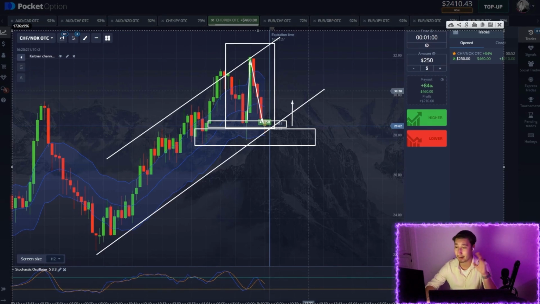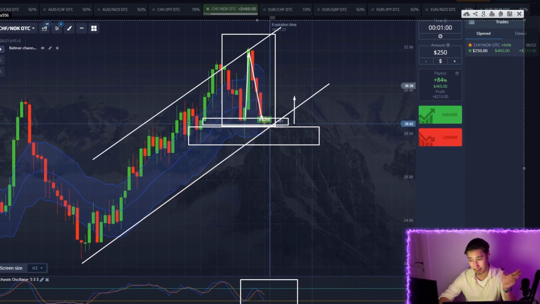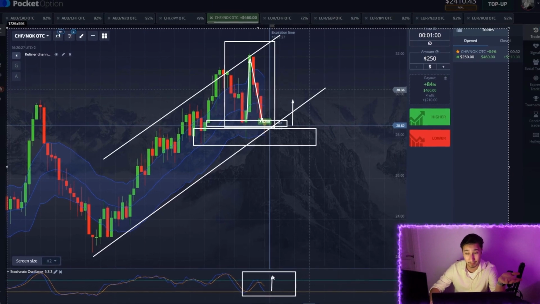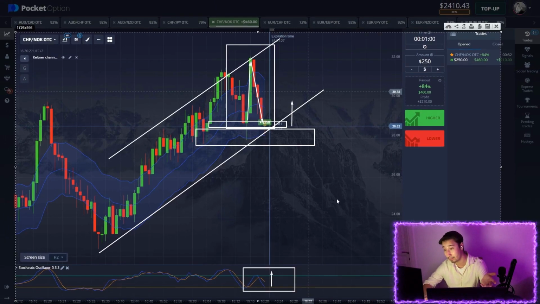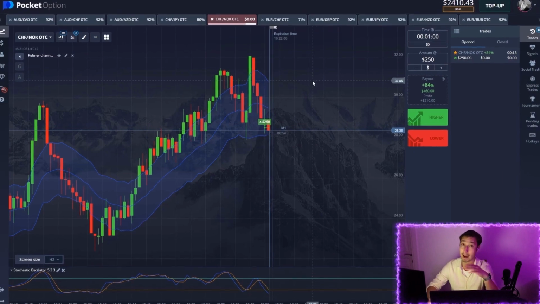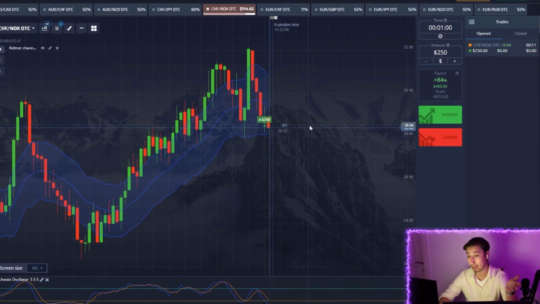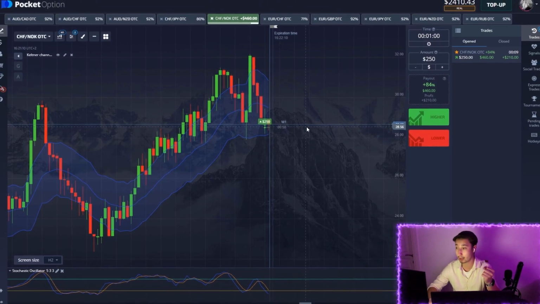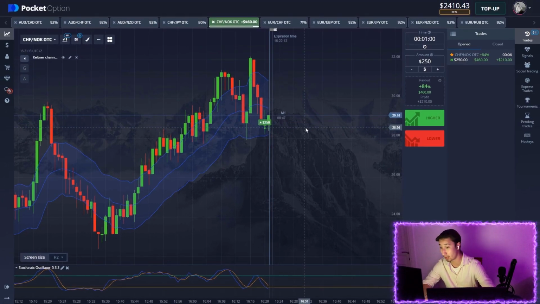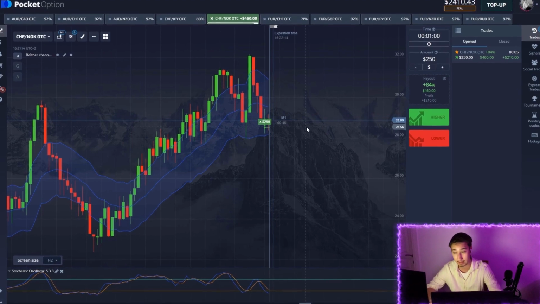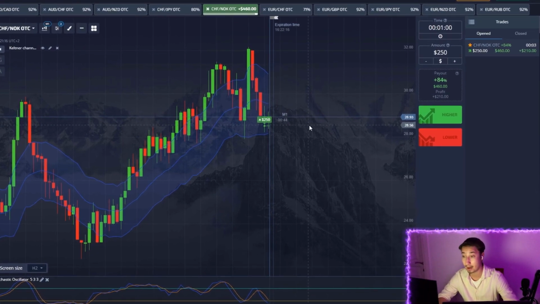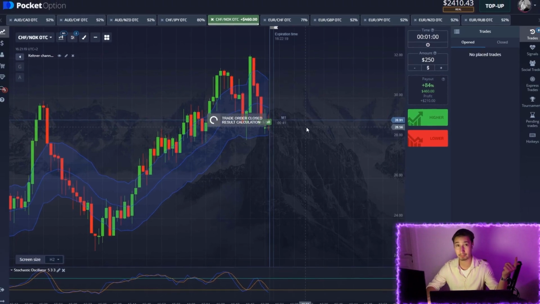We don't take the stochastics seriously now because we're playing ahead of the market on a 1 minute time frame, and it's not going to show us anything. In the last seconds, I'm expecting to see the breakout, just like this one, exactly as predicted. The breakout is happening and the position is in profits.